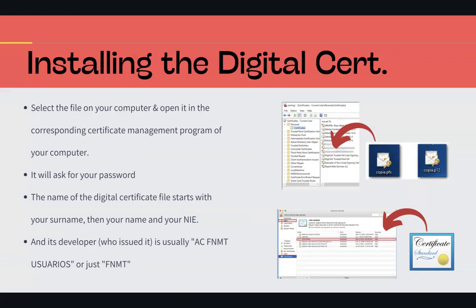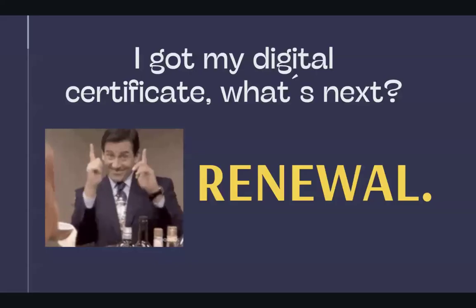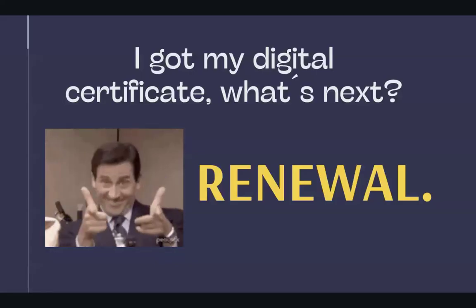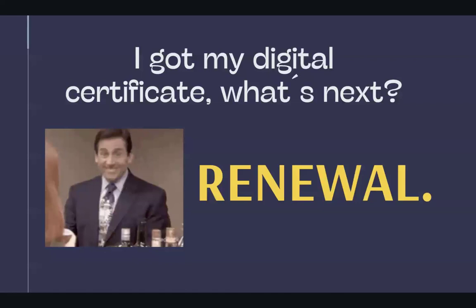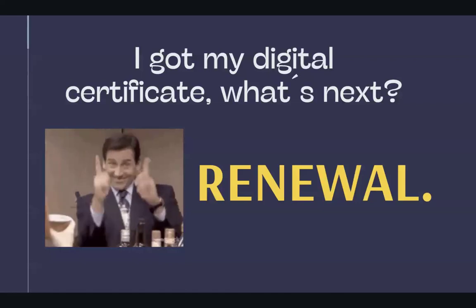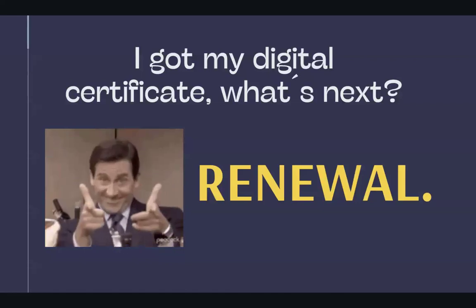To find your digital certificate, it starts with your surname, your name, and then your NIE. For Mac users, it's really important that you access your keychain access, and open the certificate that says AC FNMT usuarios, or FNMT, and make sure it's always on trust. So that's it for the whole process of applying for the digital certificate. It's fairly easy and can take up to 1 day to do.